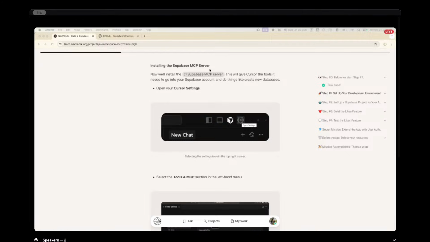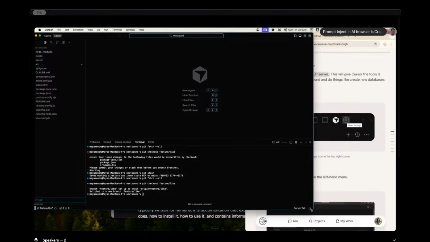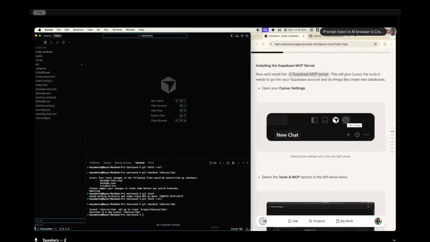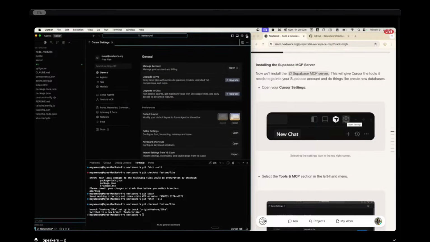All right, let's install MCP. Let me go to the cursor settings. So let me just minimize this on this side, use it on here so that I can do both at the same time. Okay, so open the cursor settings. And here I have to click open settings.